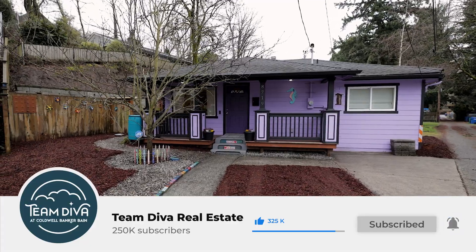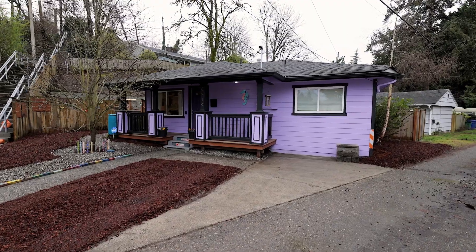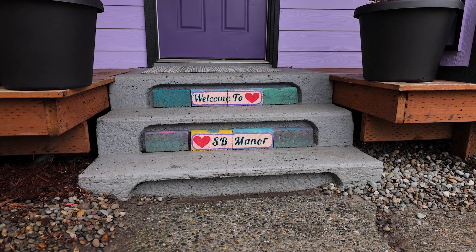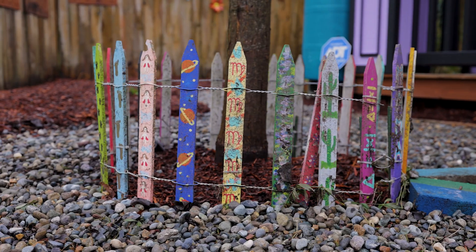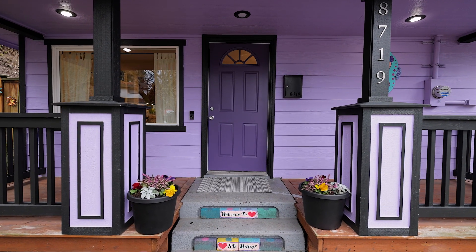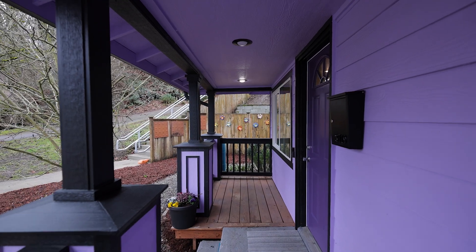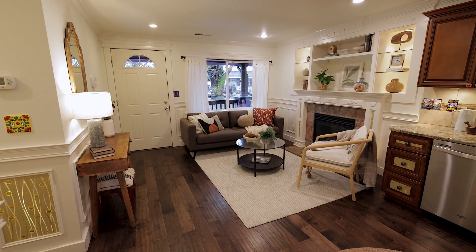So where can you find a single family home that's not a cheesy cheap flip or boring new construction? Right here in South Park. This adorable artsy cottage is definitely not boring — I mean, this home is freaking purple. And not a pale purple; we're talking a luscious, bold purple. And the inside is just as bold as the outside.